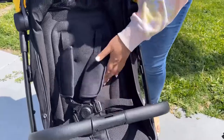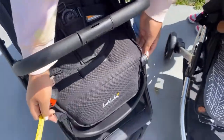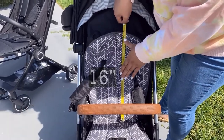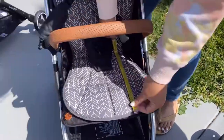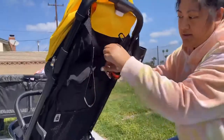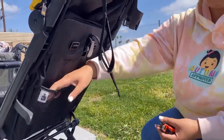The Autofold has a 5-point harness and the seat measurements are as follows. It has an adjustable leg rest for comfort, and this is the only one of the three compact strollers that has a locking front wheel mechanism for rougher terrain. The Larktail comes with a wrist strap and reclines with a nice handle. You can unzip the sides for more airflow with the mesh window. To pull the seat back up, just pull the strap where the handle is. There is also some storage behind the seat.